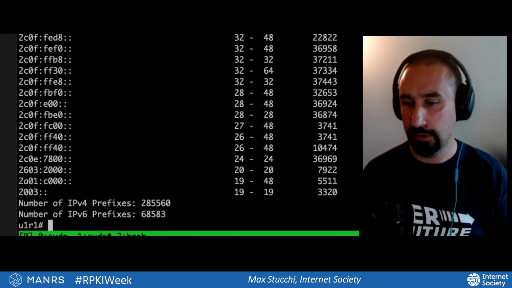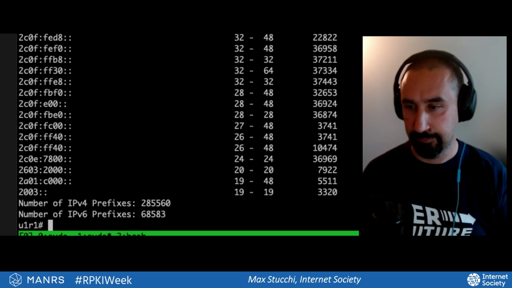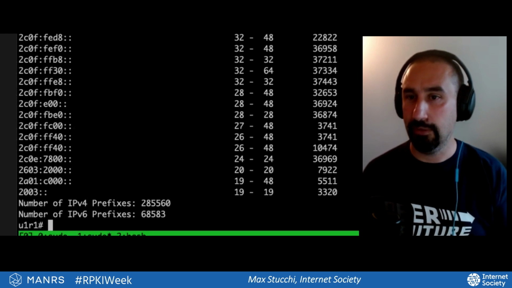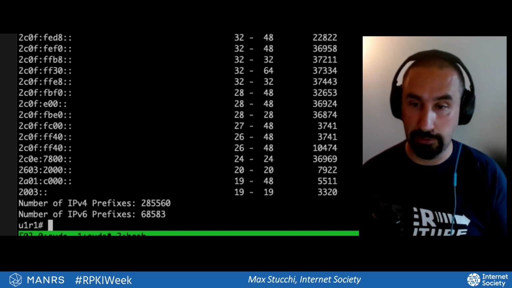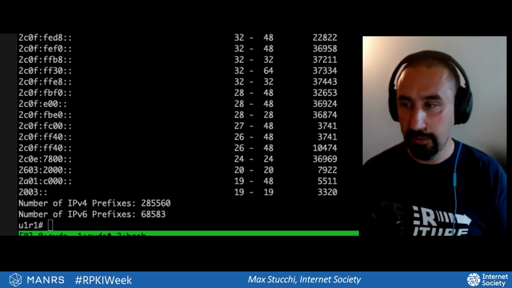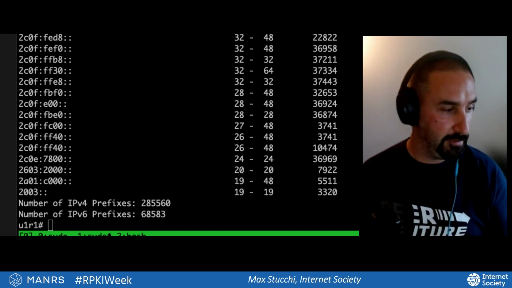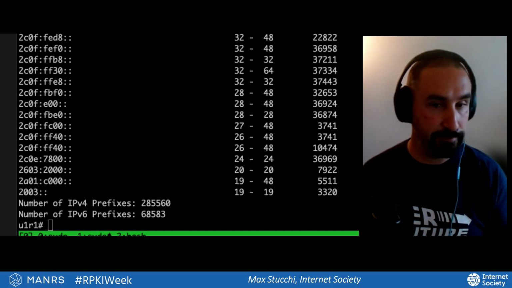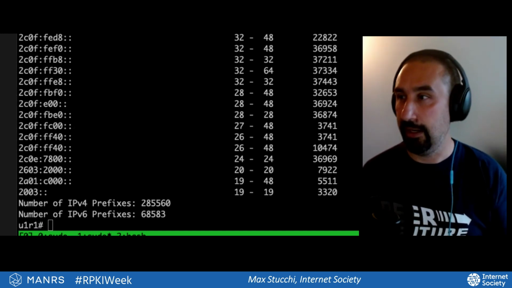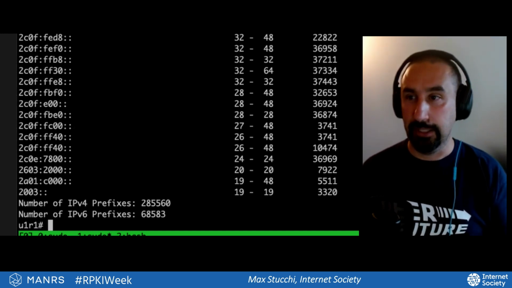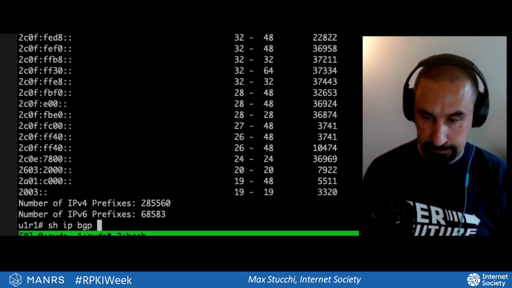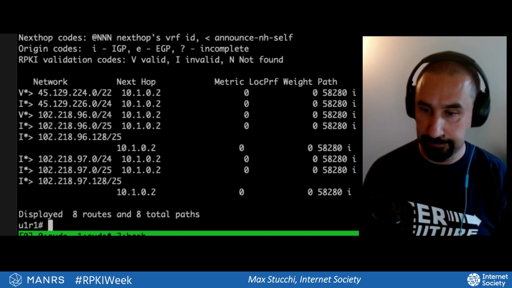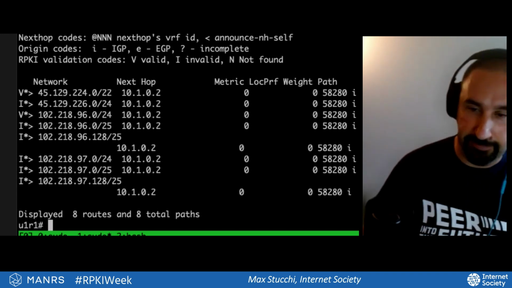Okay, so I finished, and I could do a show RPKI prefix table. These are all the ROAs I have in here, all the VRPs that have been downloaded by my router from my validated cache. And with this, I have them in my routing table. So if I do show IP BGP, you see what I have here.